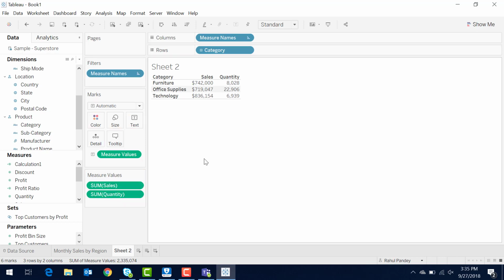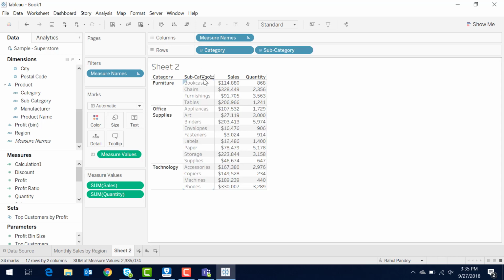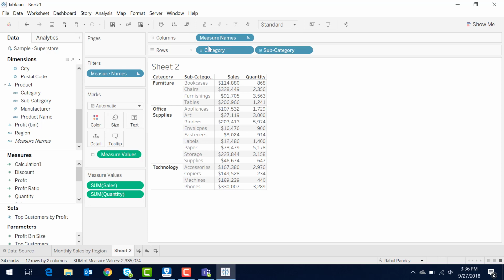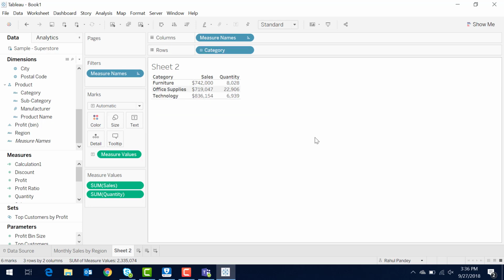And so just as we were talking about before with the dates and how you can drill down from year to quarter to month, you see the category option right here has this plus sign. So when we click on it, you can now see it split up by subcategory, and the sales and quantity reflect the subcategory rather than the total category. That's because these dimensions are part of a hierarchy that's labeled as Product. We can go even further and see the manufacturer there. So we're going to roll it back up to where it's just showing category for the purpose of this demonstration.